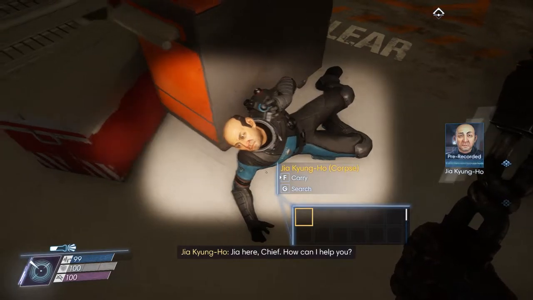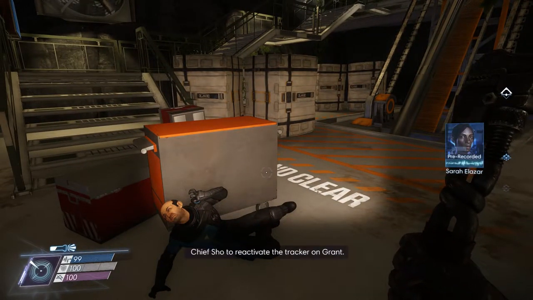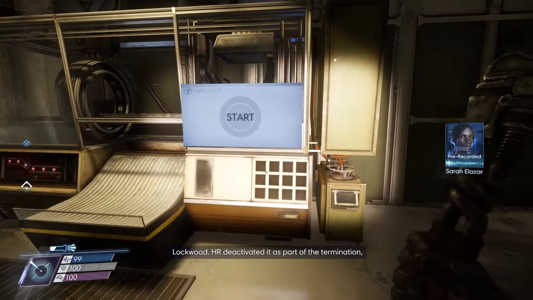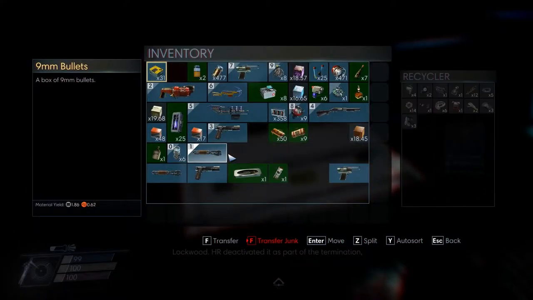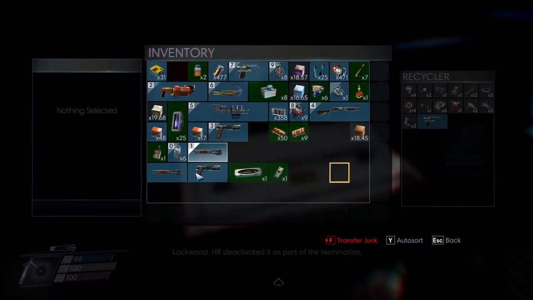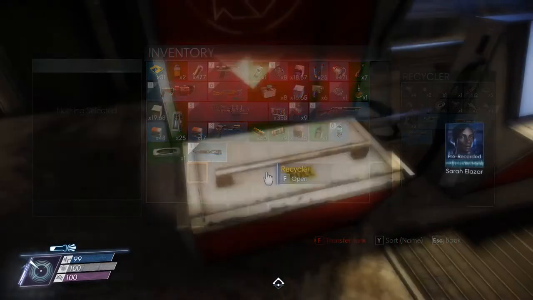Ja here. Chief, how can I help you? I need you to report to deep storage and get Chief Sho to reactivate the tracker on Grant Lockwood. HR deactivated it as part of the termination, but we don't have a record of him on the departing shuttle. I want to know where he is and escort him where he needs to go. On it, Chief.